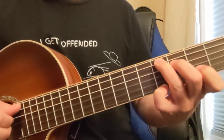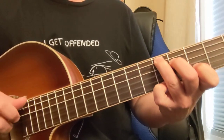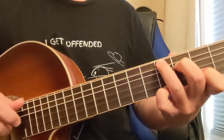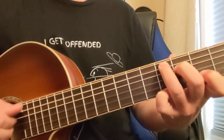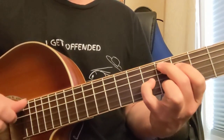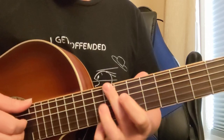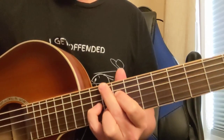Then you're going to switch this over here. We have 5, 4, open, 3, and 5. So that went up and down, but it moves this three out of here on the second time. And the last thing, we slide up to the 10 with the middle finger. You get that D6.